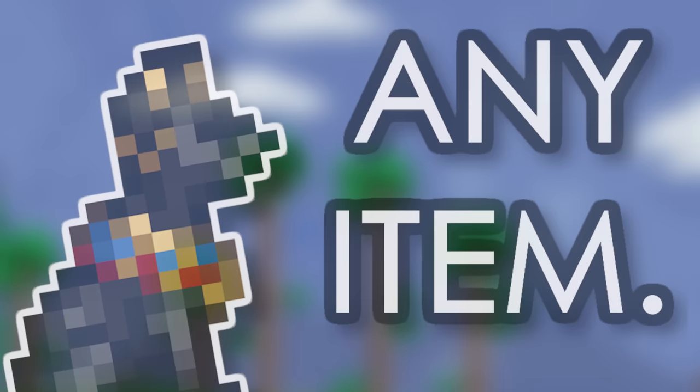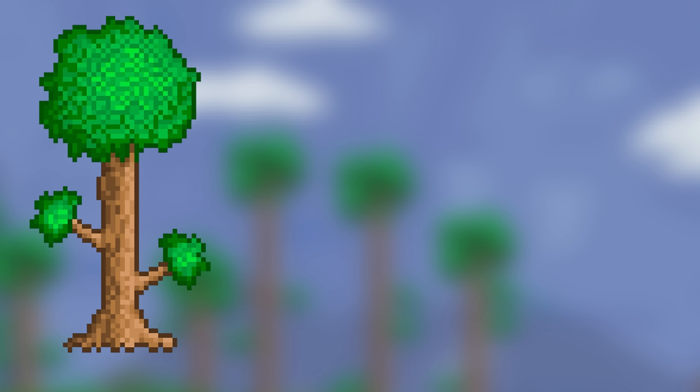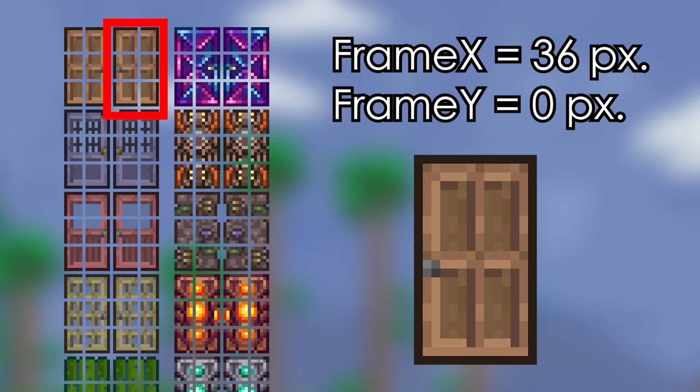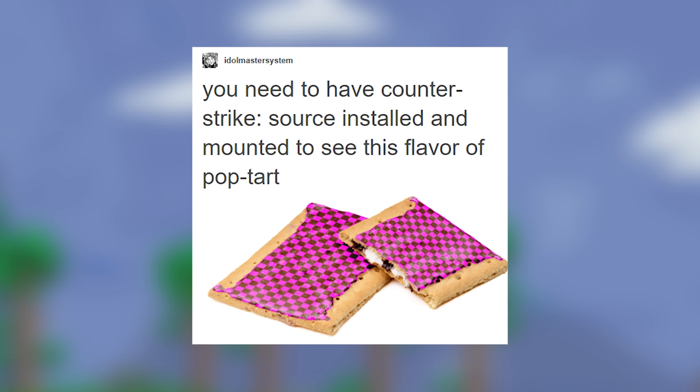In Terraria, the door sprite sheet is pretty large, clocking in at 1,982 pixels tall and 142 pixels wide. In order to keep track of everything, the game looks at both frame X and frame Y, making doors one of a select few tile sets which are sensitive to changes in both values. And within all of this complexity, there is one coding oversight that helps make transmutation as powerful as it is.